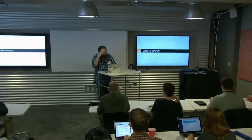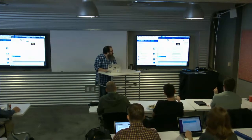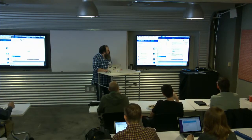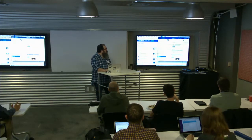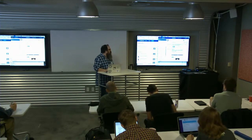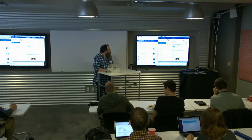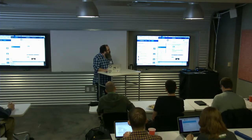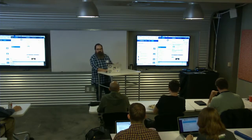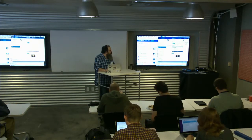Let me show you HipChat quickly. This is the HipChat Mac client. HipChat is organized into rooms. I've got rooms here — these are all internal rooms that I use every day. I can also have individual conversations with people on my team. It shows status, whether people are available or on calls. You can add another user and it sends them a notification. You can share images — I asked Aaron for a screenshot for a slide and she sent it over HipChat.